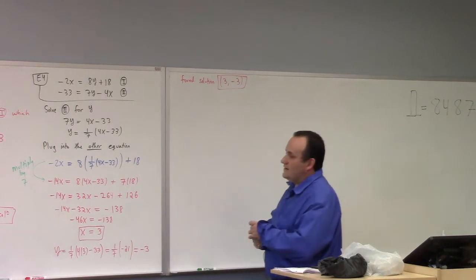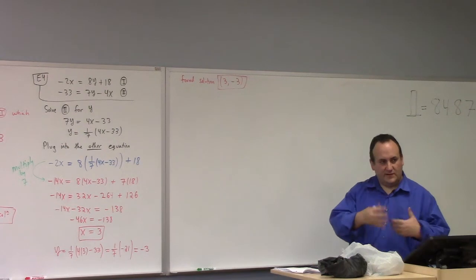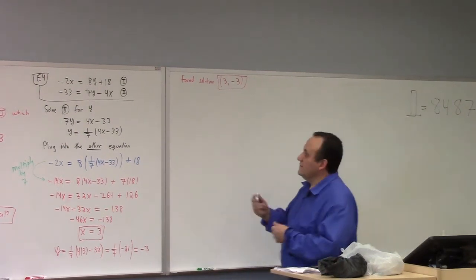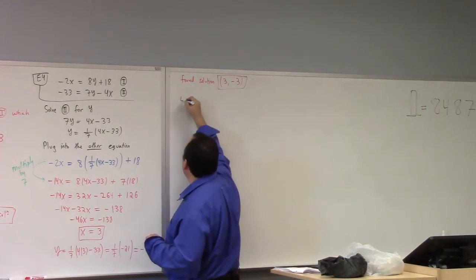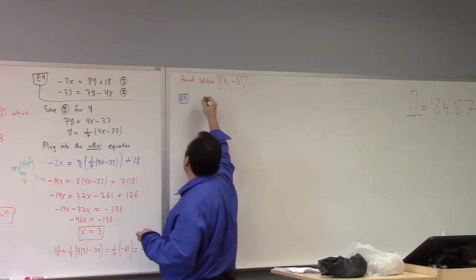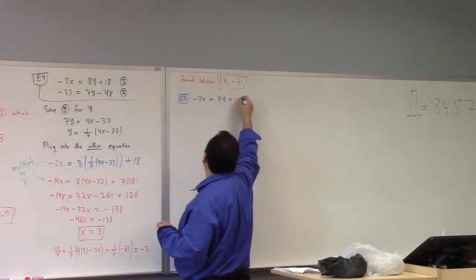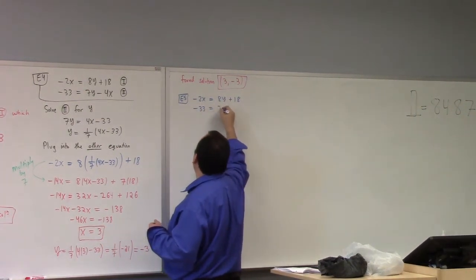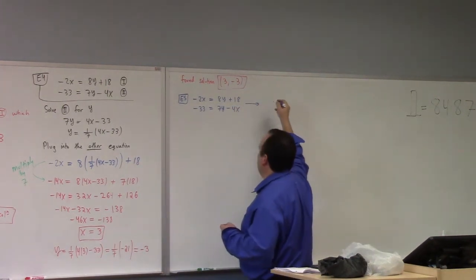So let's take another stab at this problem as a means of understanding maybe why elimination's a better method sometimes. Maybe, I don't know, this is fine. This is a totally legitimate way to do it. And this problem might be just as difficult in the other way, but let me try it again. The first thing I'm going to do is clean things up. What I mean by that is I'm going to reorder the equation so that it's in standard form.